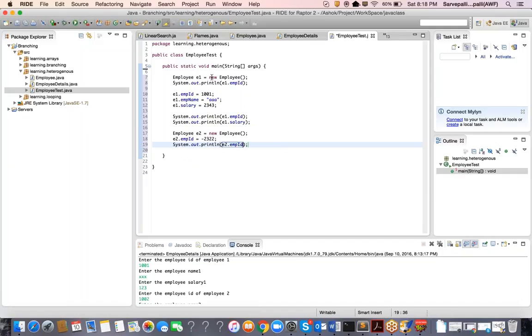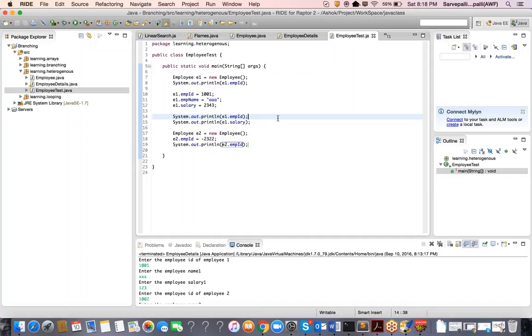Okay, guys, when I run this, what will be the output? You need to tell me in the proper order what will print first and what will be the output. So what will be the first output? Tell me one by one.